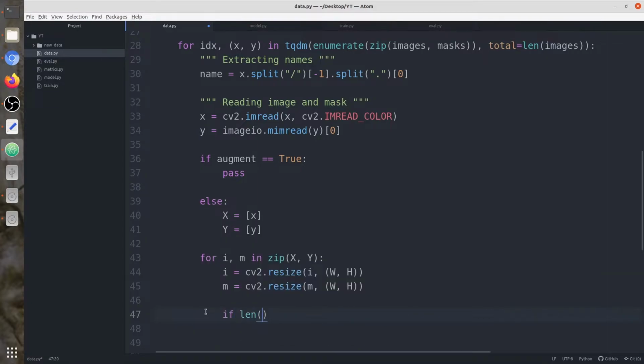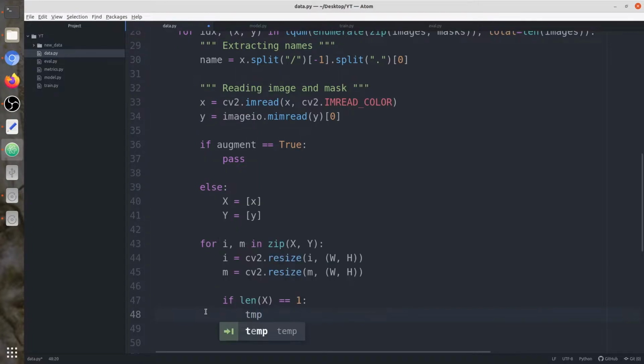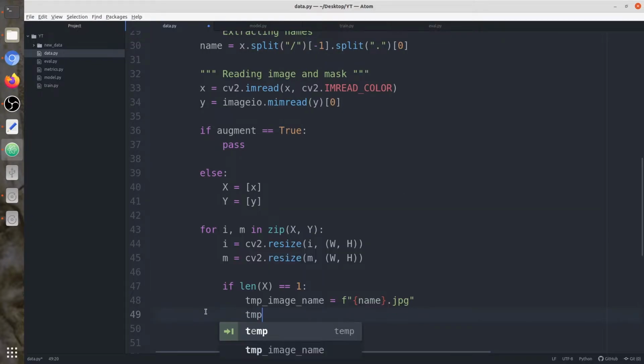If length of X is 1, then tmp image name is equal to f name dot jpg. And same for the mask, tmp mask name is equal to f name dot jpg.